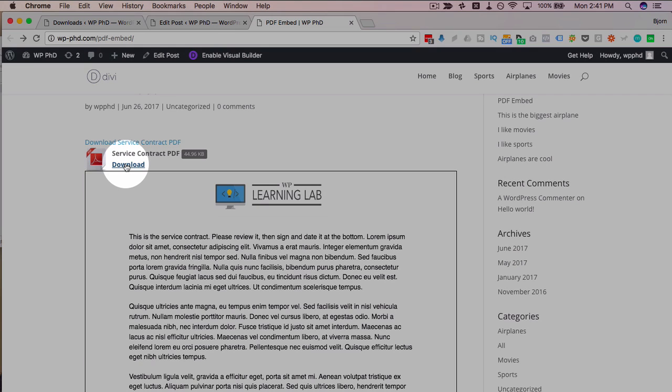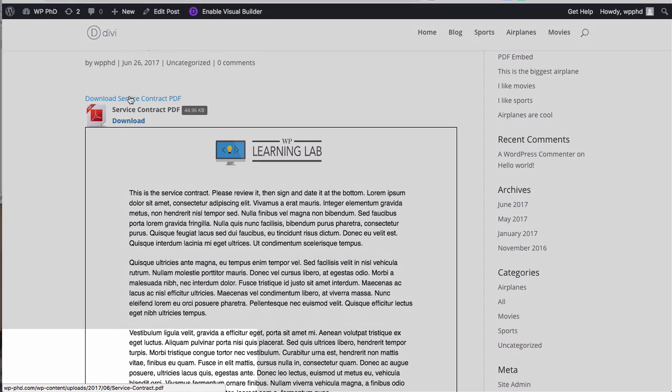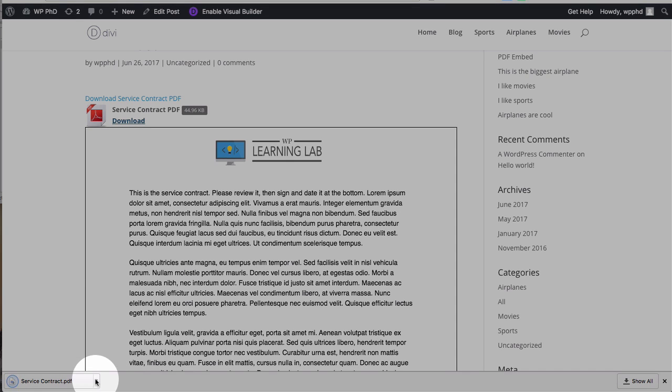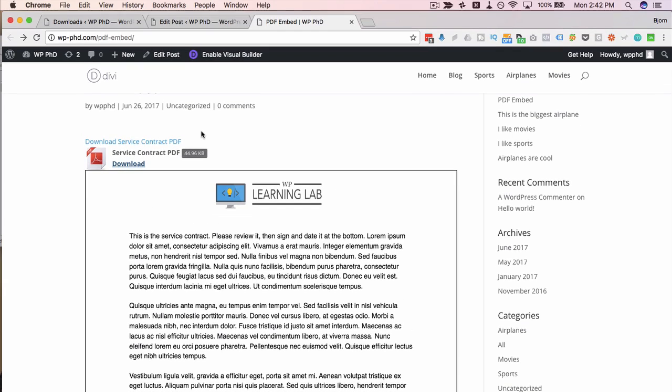Now, one of the other perks of having this download monitor is that it obfuscates the actual link to the PDF, so people can't see the real link, they just get to download the document. If you hover over this, you can see down in the address bar at the very bottom of the page, you can see the actual URL of the PDF. If we go over this download, we do not see the actual URL, we just see a hashtag, and that's it. If we click on download, it downloads just as any PDF would, and then we can view it on our hard drive. It doesn't open it in a viewer, it always downloads it.